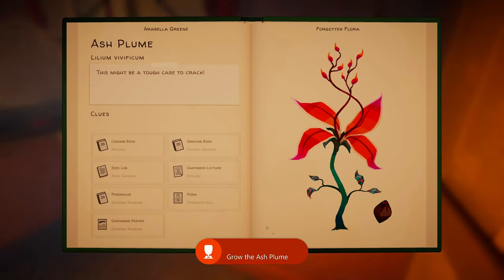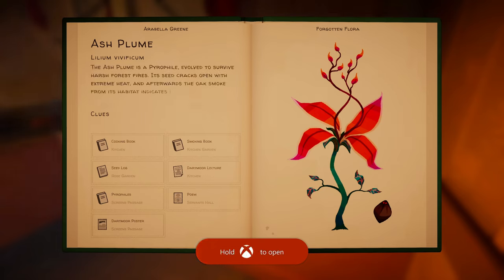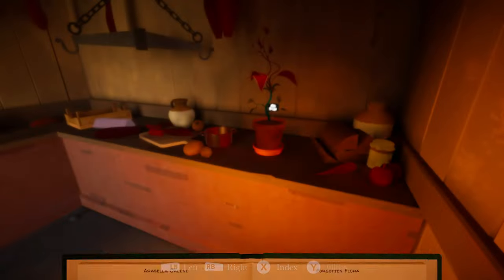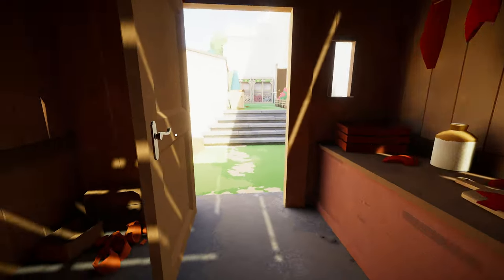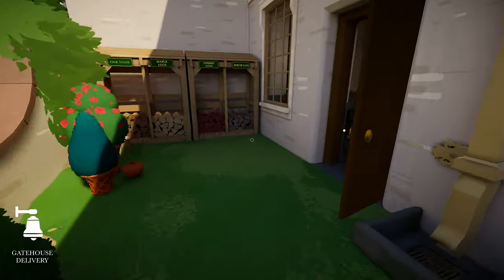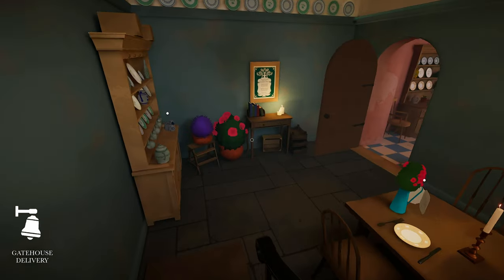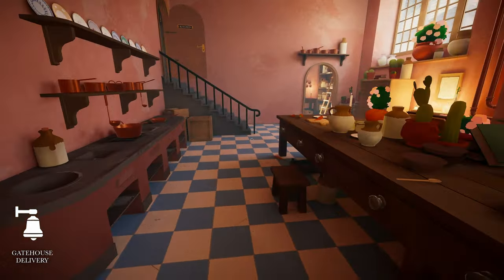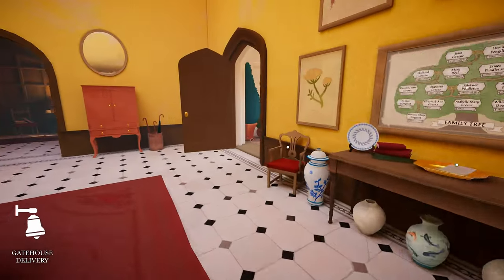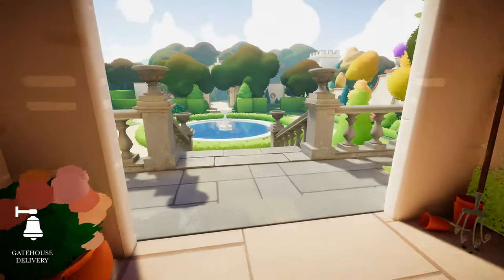Those clues said something, but I don't know where it said any of that. I missed it, clearly. The ash plume is a pyrophile. Evolved to survive harsh forest fires, its seeds crack open with extreme heat, and afterwards the oak smoke from its habitat indicates it's safe to bloom. Okay, I probably did read all that and just missed it. But what was that? Oh, we got a delivery at the gatehouse! Okay, I fumbled my way through it. Alright. I gotta take a closer look at the stuff I'm reading, because clearly I missed it. Well, let's get to that gatehouse.